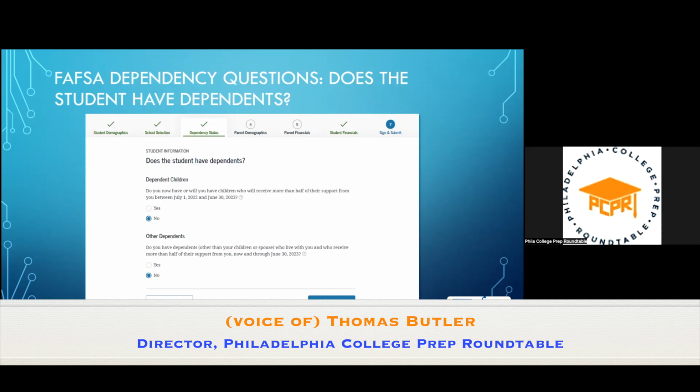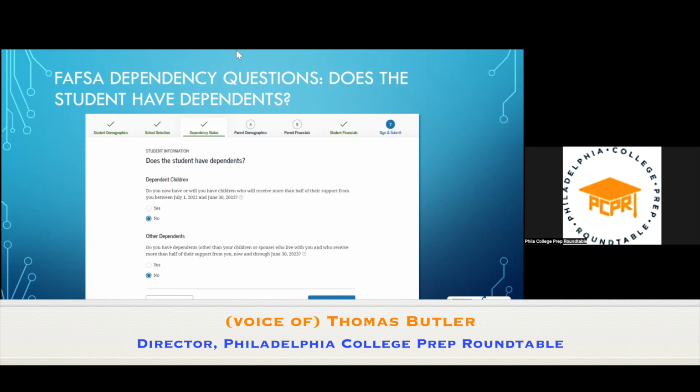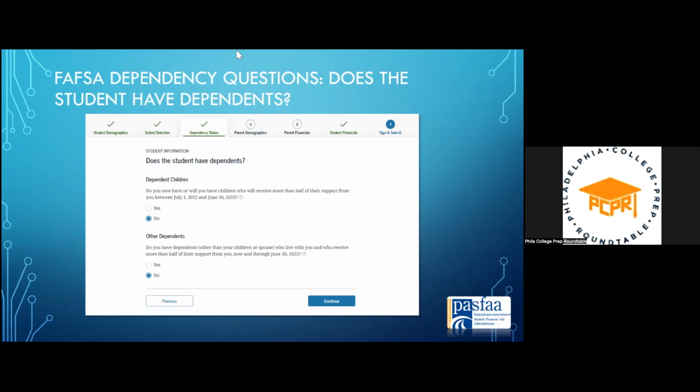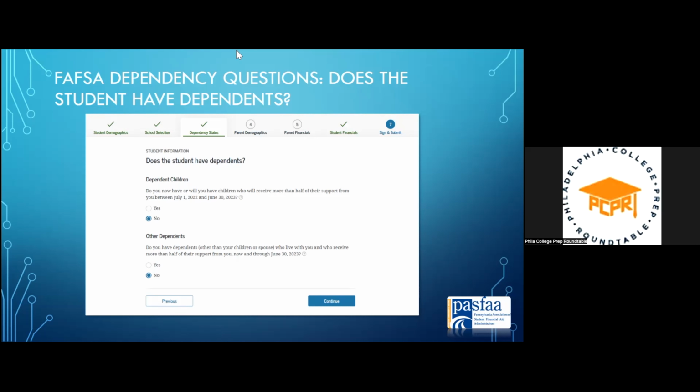So let's go a little deeper. 50%, does that include, or what equates to 50% subsidy support? For example, if I'm on some kind of assistance, federal or state assistance, and they give me X amount of dollars, how do I, as a practitioner who's helping a student, calculate if they've done 50% or more?